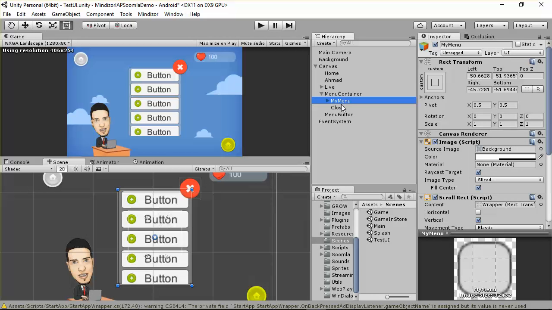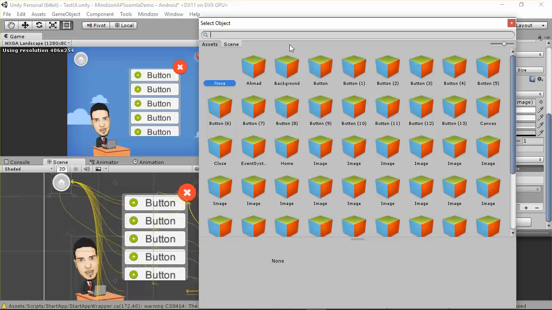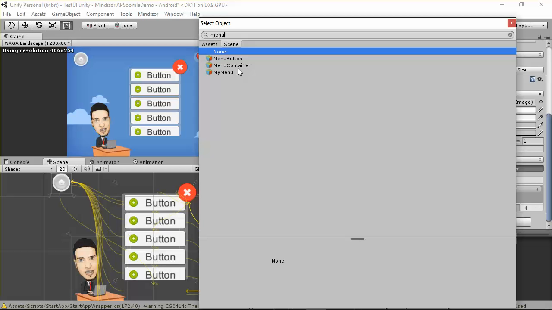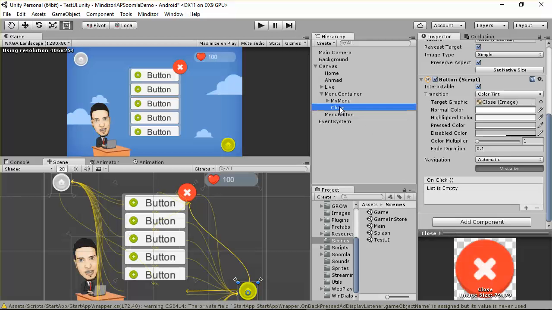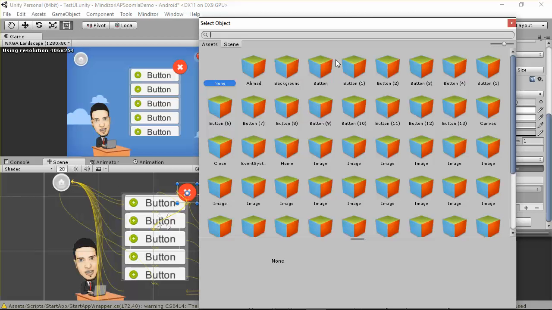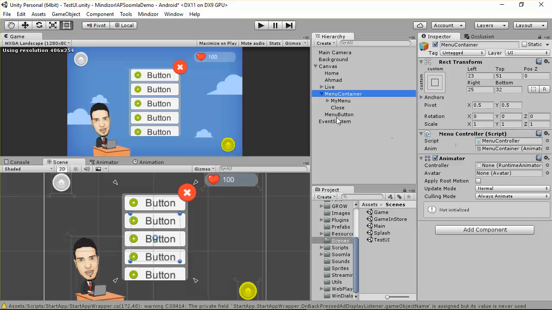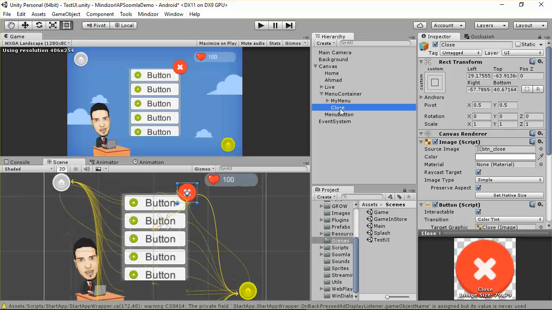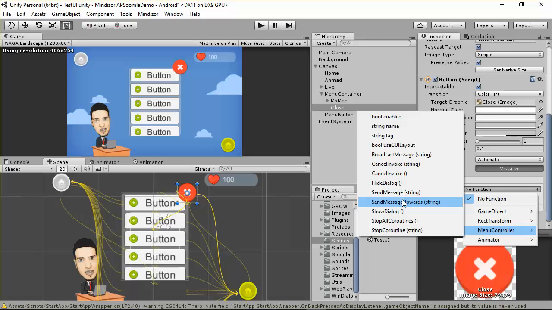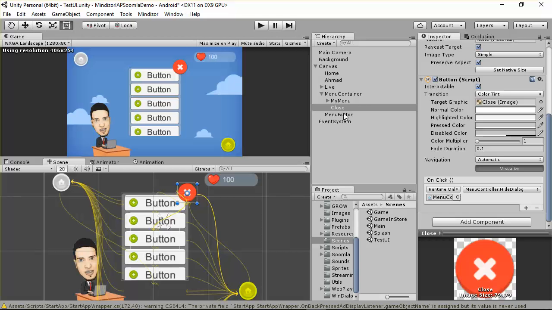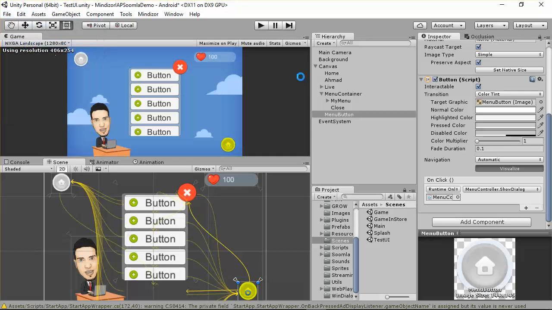Okay, we need to test the things here, so I have to go to the first button here and add a function to it, which is menu container here, and add the game object that contains the script, which is here, menu container. And also I have to go to the close button and also add the same thing here, add menu container, the object that contains the script, because menu container got the script of menu controller, so it is the script that we are looking for. So here I go close, and once you go close, we have function. You have to go menu controller and call the function that you want. So here we're talking about hide dialog, and here in the menu button we're talking about show dialog. So we here configured the buttons.